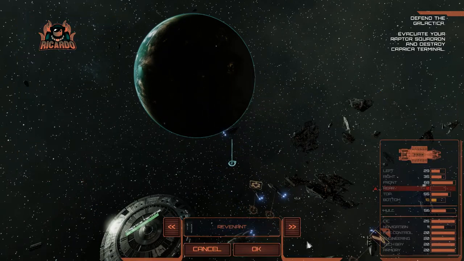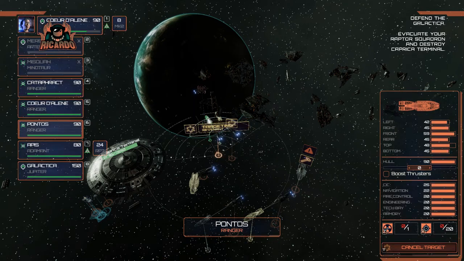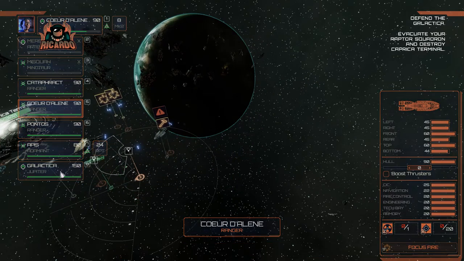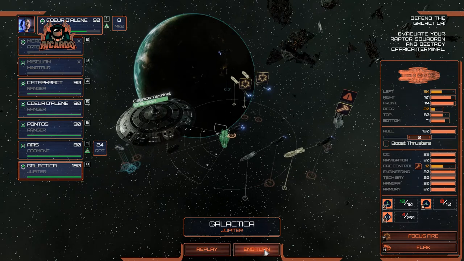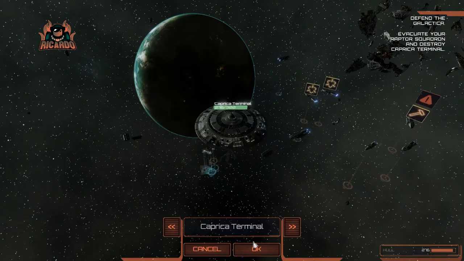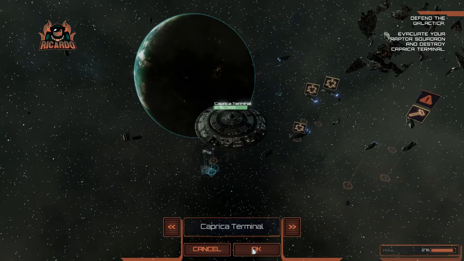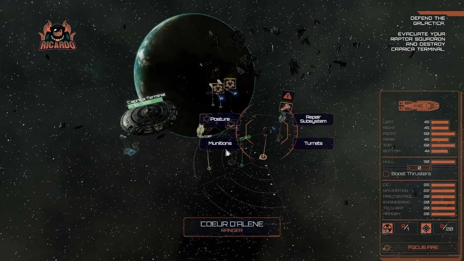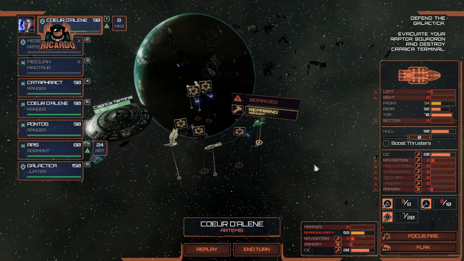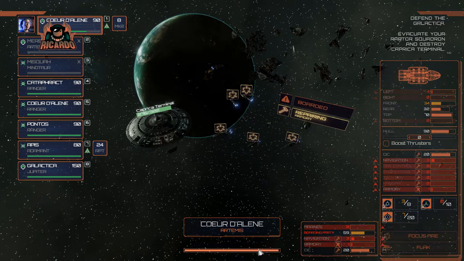I'm going to focus fire on the Revenant. This guy. Already focus fire on him. This Ranger heading along that way to take on those. So our turrets, we're going to focus fire on those squadrons from here. Same here with these turrets, focus fire on those squadrons next to Caprica Terminal. Same with that Ranger. When this ship eventually gets its act together, and it might not, we can carry on. End turn.